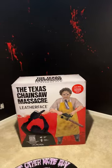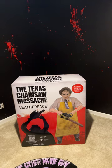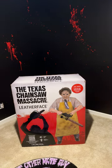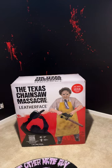I got to be able to plug the phone in to keep this going while we set him up. Wish I had an extension cord somewhere. However, I don't know if I do. I might. Let me see what I got here. A whole box full of electronics here. Anybody else just have a whole box full of electronics? Look at this. From over the years of collecting stuff from every electronic I've ever bought, I just got a whole box full of stuff.